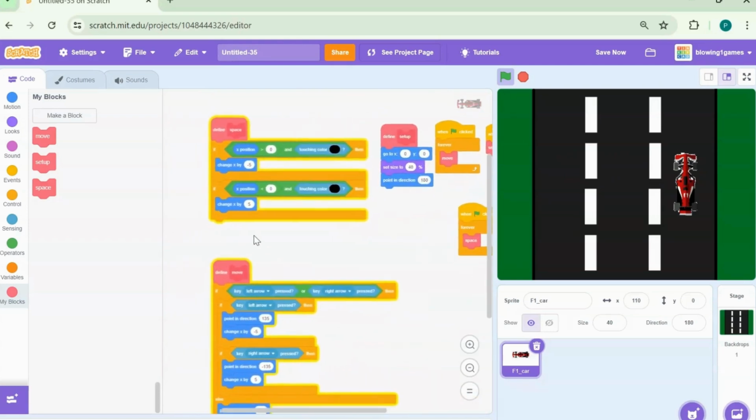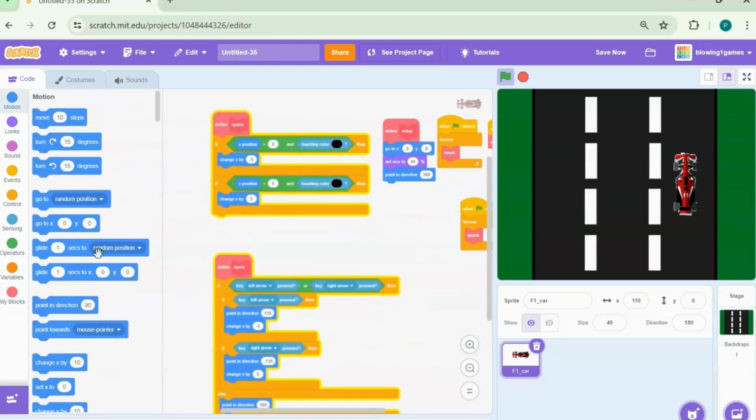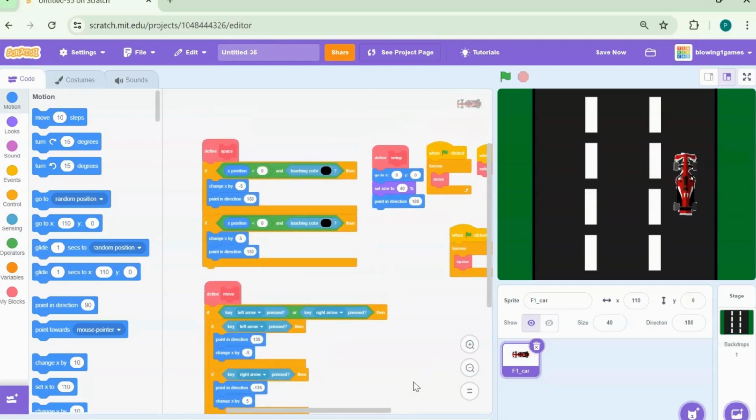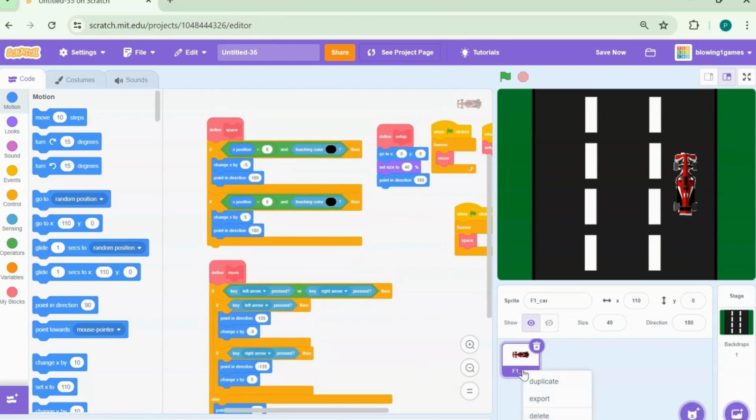Let's make it do something when it touches the edge. Since mine is facing left, I'm going to bring out the point in direction 90 and set it to 180. Like I said before, if yours is facing right, then make it 0. Now you see, when our curve touches the edge, it stops at the edge and then just stays on the edge because that's the limit of space it can go, so it doesn't go through the walls. So it can go all the way to this edge and through the white lines and all the way to the other edge. Now the next thing we're going to add are the obstacles.